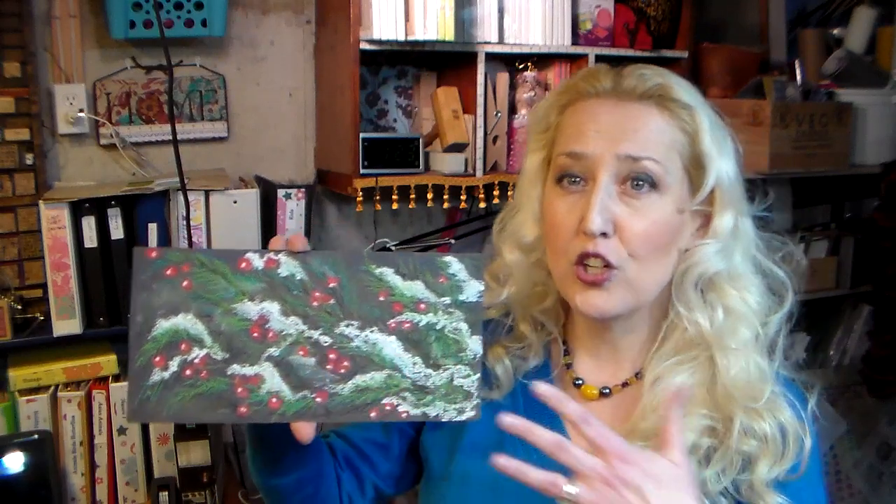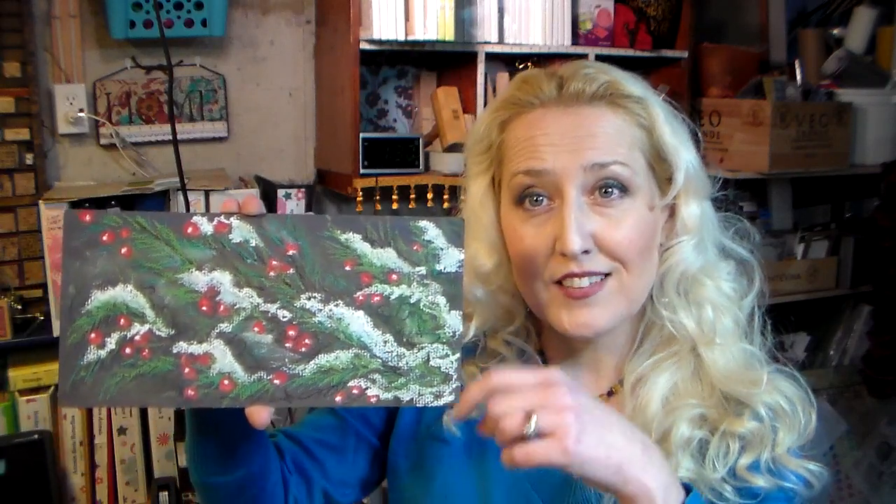So what I do instead, if this was a great piece of artwork and I wanted to hang it up, I would frame it under glass. You always want to use glass because plexiglass or plastic has a static charge and it will pull any loose little particles onto the plexiglass or plastic. What you want to do is matte it, but before you put the matte against your picture you want to take a little tiny skinny piece of matte board — like a little scrap — and put it around the picture. I usually just glue it to the back of my matte, and that way it makes a little airspace between the matte and your picture, so the dust can fall down between if it gets banged and any dust comes loose. But matte it under glass.